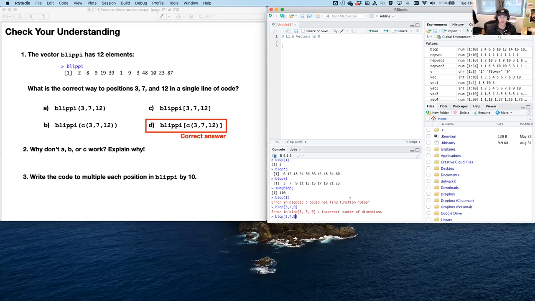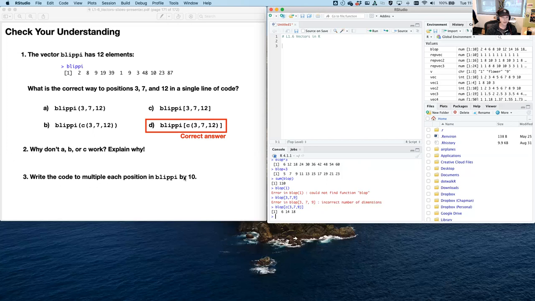So if we go back up and we say, okay, well, if I give you a vector 3, 7, what do you feel? Are you happier with it? She's like, oh yeah, third position, seventh position, ninth position. Yeah, that's totally fine. Okay, so be aware that when you're indexing stuff, you have to give it one dimension, especially a vector, but all the stuff that you want to index in that dimension, just put it in its own little vector so that R is happy. Okay, so that's number two.